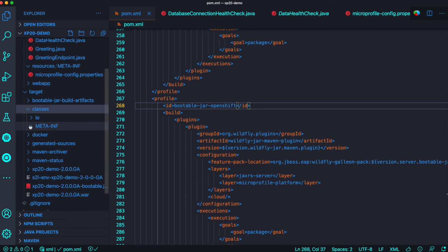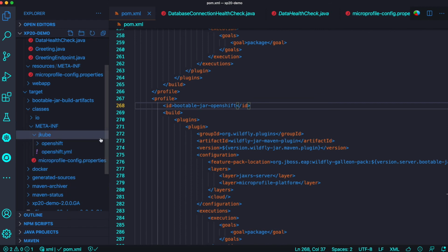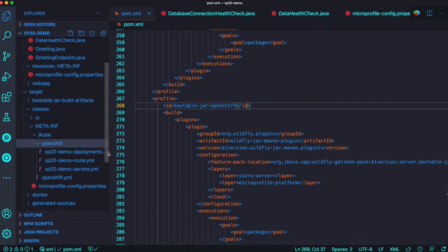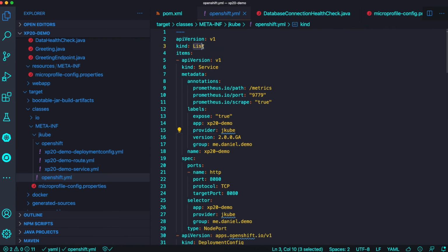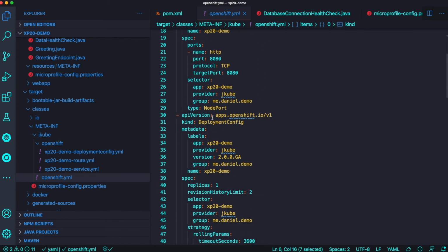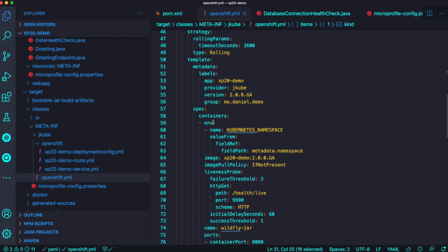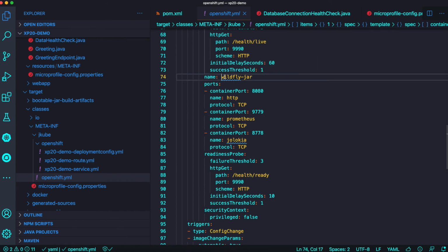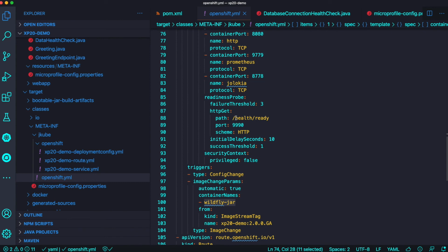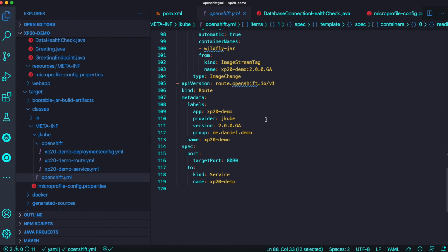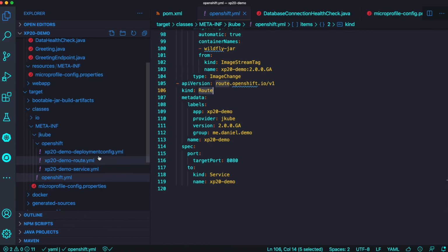In the meantime, let's take a look at that target directory. As you can see, under the classes directory and META-INF, you can find the jkube directory is generated with the OpenShift resource files, like a manifest. So there are OpenShift YAML files, which include all resources to deploy this application to OpenShift Container Platform, such as service, to communicate between applications, and also the deployment config, how to deploy this application with a container image, and also with some specific ports exposed like HTTP or TCP protocol for monitoring like Prometheus, and also here is the health check we already implemented on the application side, and also route resources to expose the application to the outside.